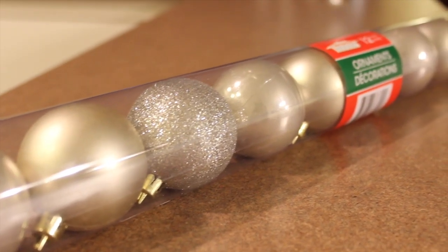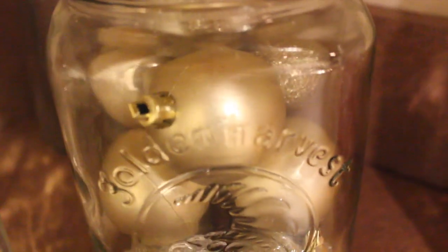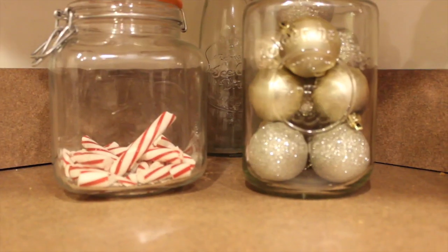I love the way this looks. My mom did this, and I've seen it in a few YouTube videos as well, and I just thought it looks really cool, so I did that, and then of course added some more peppermint sticks, which yes, I need to get some more of those.